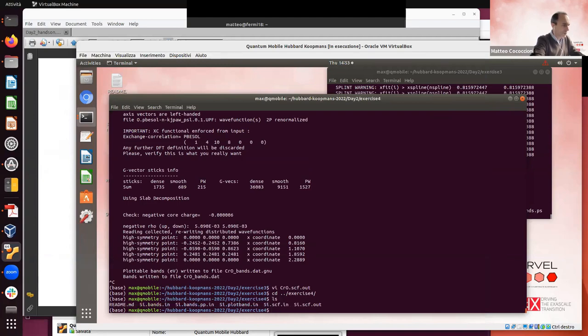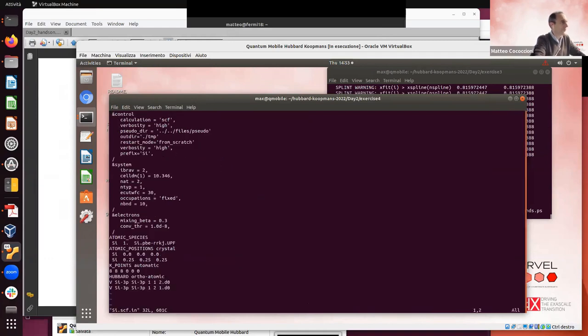No. Okay, so yes, we are in the right place. Okay, so the input file is already set up for a DFT plus U plus V calculation. And you can see that here, okay?